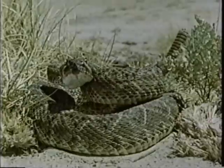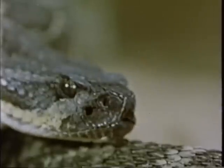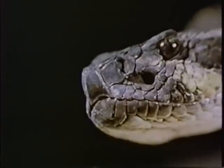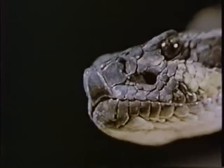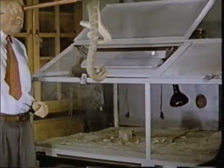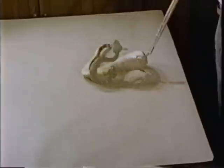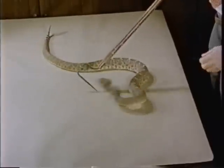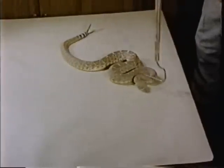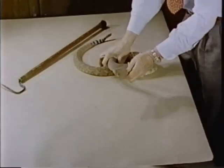Rattlesnakes have been able to see infrared rays for thousands of years. In a sense, they have two sets of eyes. And the organ that sees in the dark is in a pit or depression on either side of the head. Drs. Raymond C. Coles and Theodore H. Bullock of the University of California at Los Angeles have contributed much to the world's new knowledge of this strange phenomenon. For many years, man has known that the pit viper could in some strange, mysterious manner find his prey in the dark. But how? Well, let's find out.